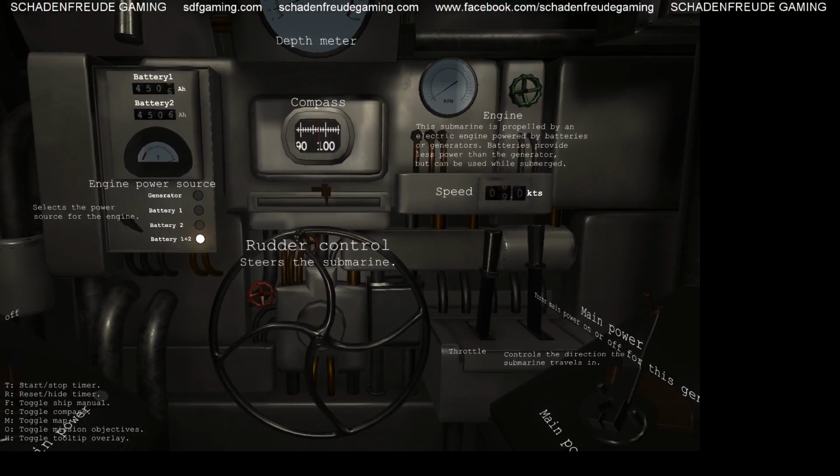If you look at the main wheel, to the left of it, engine power source, I have it set to battery 1 and 2, so we are simultaneously draining both batteries. I don't know if that's a bad idea or not. I imagine you go slower if you only use one battery. Maybe, yeah. Let's just try battery 1. Yeah, it changes the speed that we were traveling at.